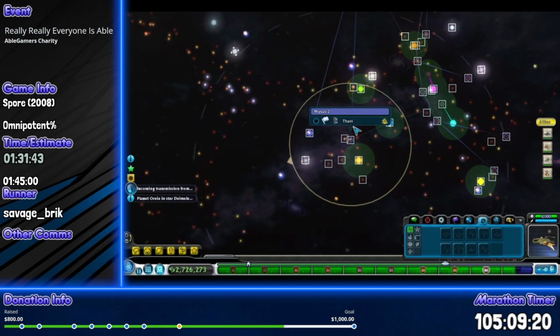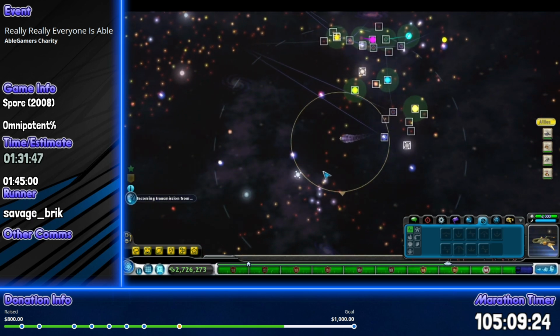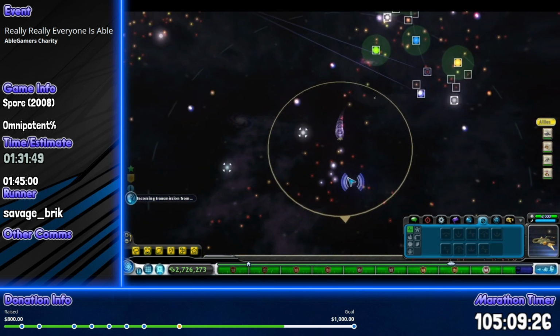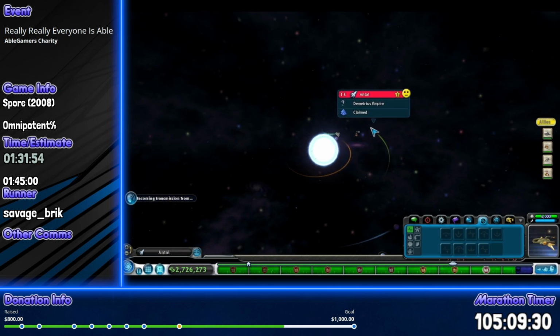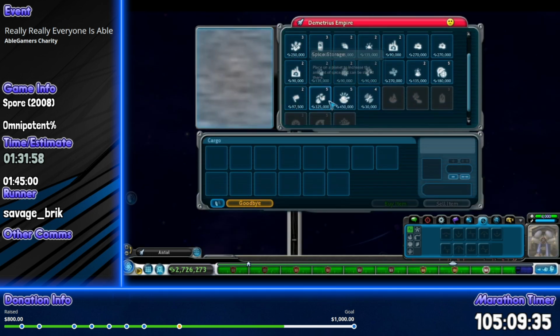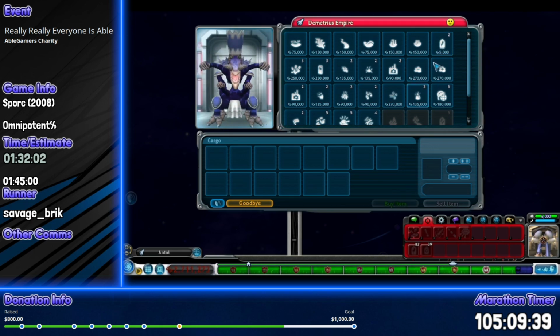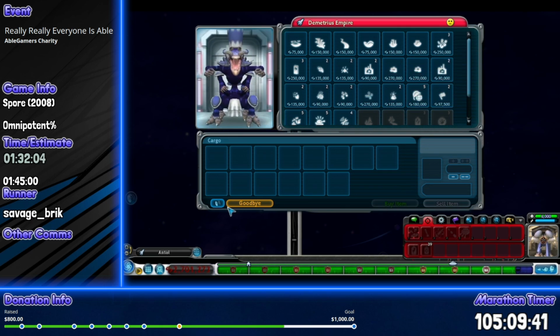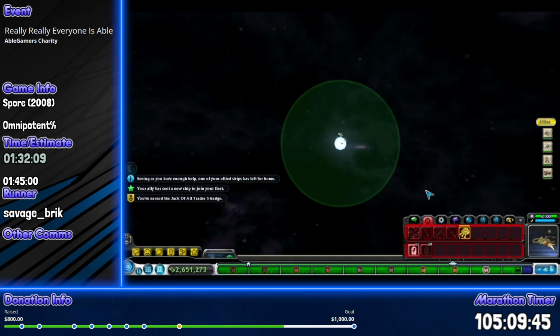I don't actually know which wormhole I came from. Oops. I know there's a good wormhole route to get to the center very easily, but I don't remember. I think actually I'm going the right way. I'm pretty sure I'm going the right way. Jack of all Trades 5.